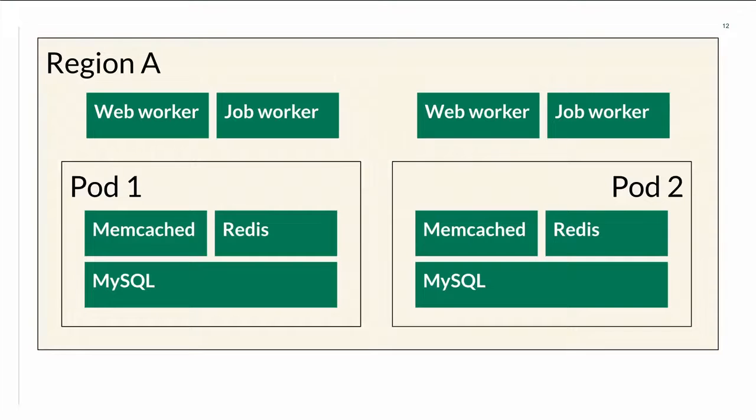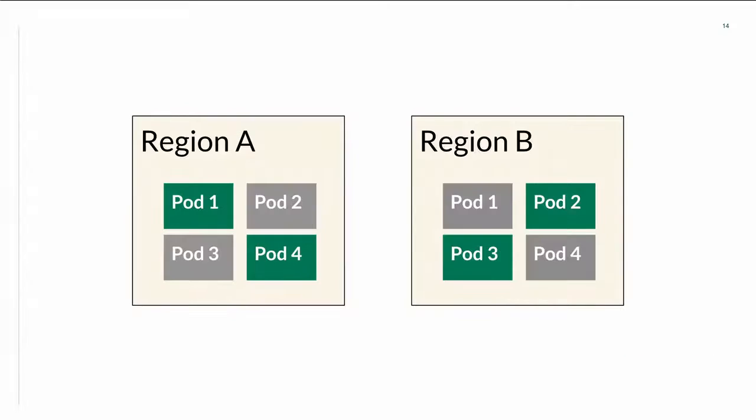The pods run in a single region, and while the data stores are isolated, the stateless workers are shared. This allows us to balance the load in a region where a shop on a certain pod is having a flash sale. And in case something goes wrong with a certain pod, like an overloaded MySQL instance, this does not affect the other pods or the shops that are hosted on there. We also have multiple regions, and a Shopify pod is active in a single region at a time, but exists in 2, with replication set up from the active to the non-active region. We can fail over an entire pod to another region if need be, like if some sort of catastrophe happens. With that context, we can now talk about how a request gets routed to the appropriate pod.